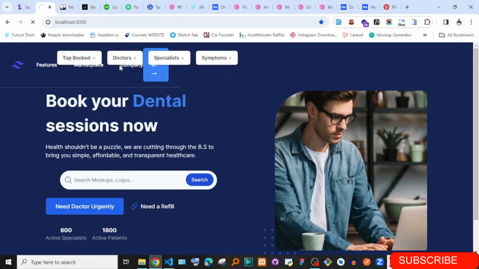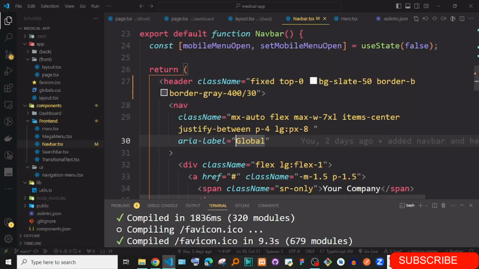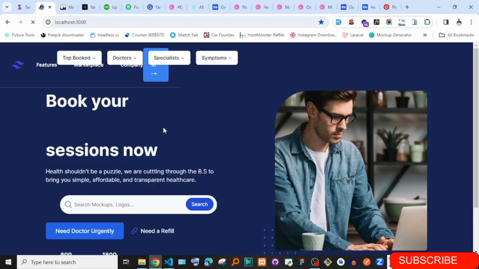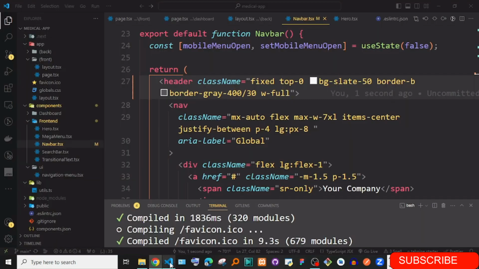Okay, so you can see here it is. You can just go ahead and give it width full, and the same thing we do to this.